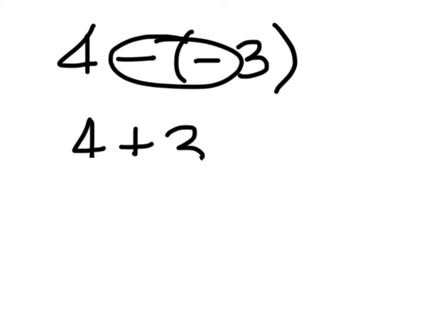From the quick diagnostic quiz we took, we need to look at something like this. 4 minus a negative 3. Anytime you see minus a negative back to back like that, you erase those signs and simply put a plus. So the answer would be 7.